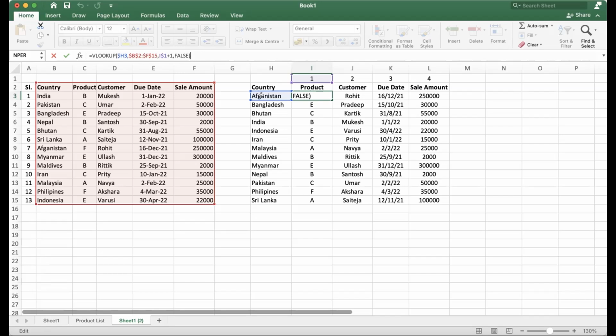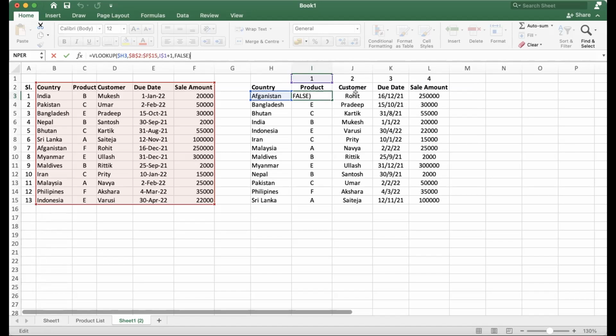Before H, but not before 3. So putting a $ sign means what? It means that the column H is fixed. I have put the $ sign before the column. That means column will not change. So when I copy to the right, it will always look for Afghanistan.